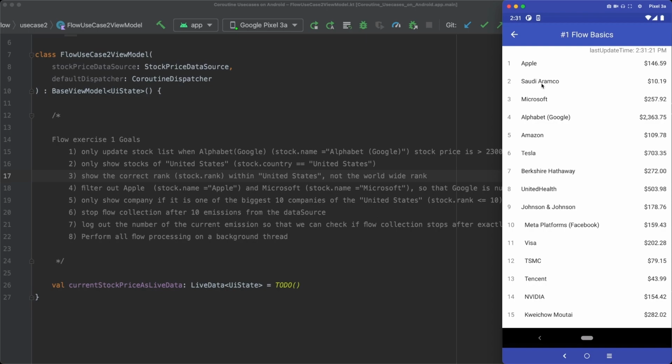And if we now would filter out Saudi Aramco, then the rank would stay the same for Apple and for Microsoft. And then in the first place, we would have Apple with a rank of 1, which is fine. But Microsoft would have a rank of 3, and it should be 2 instead. So for this task, it is necessary to adjust the rank property of each stock.